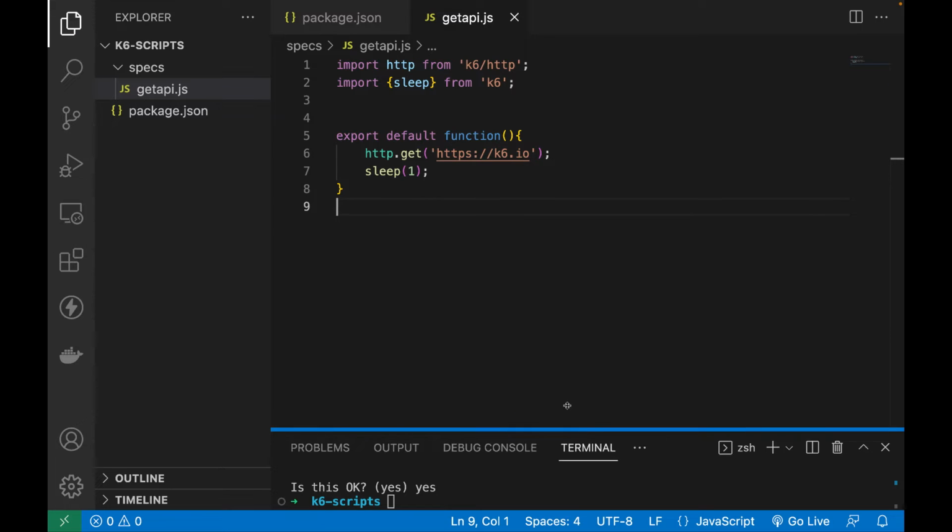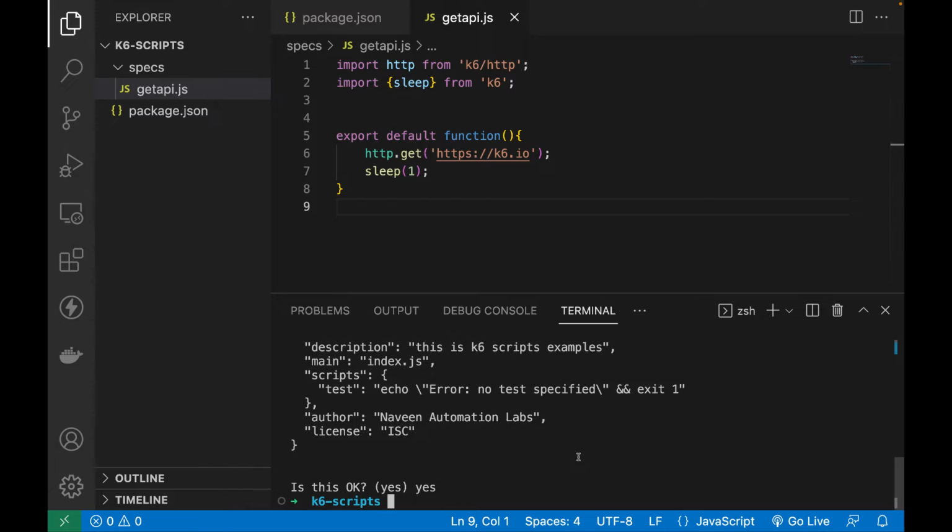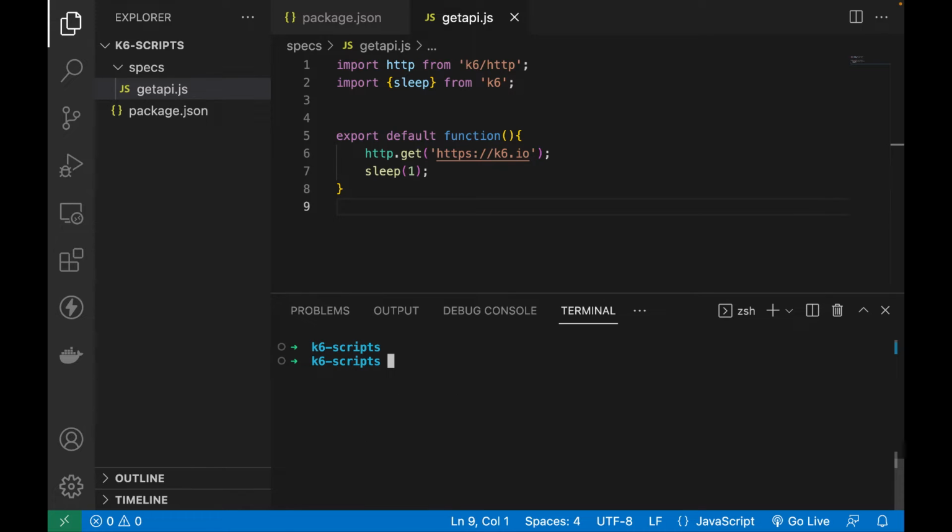How will you run it? See, you can run directly from here also. So let me clear the console, and then you can go to your actual command prompt or terminal also. You can do that. So you can execute this particular script. So if you go to pwd and you see that, okay, this is K6, but my script is actually available under the specs folder. So we have to go to the specs folder.